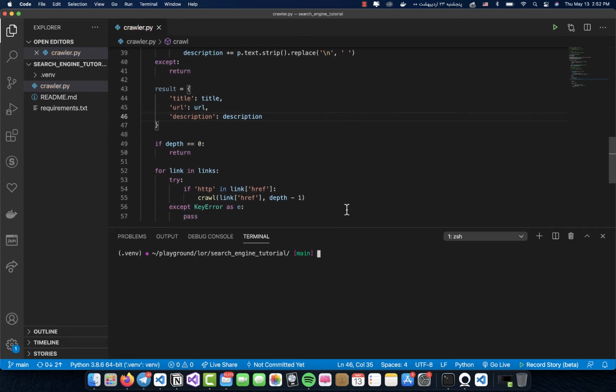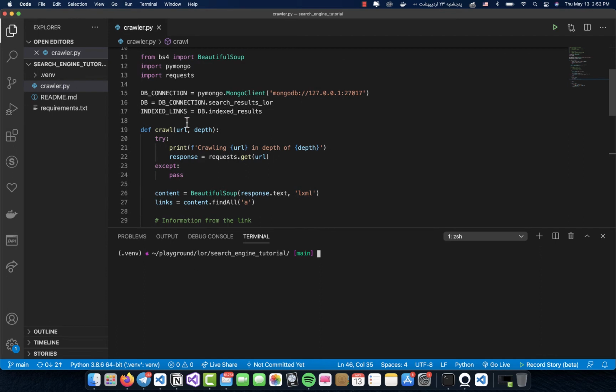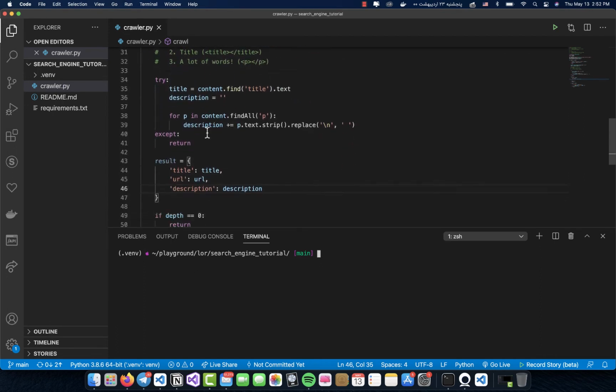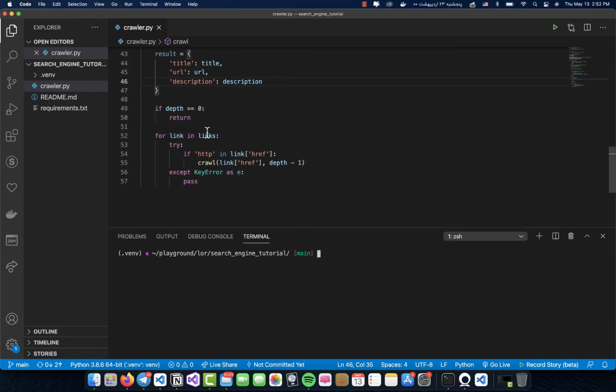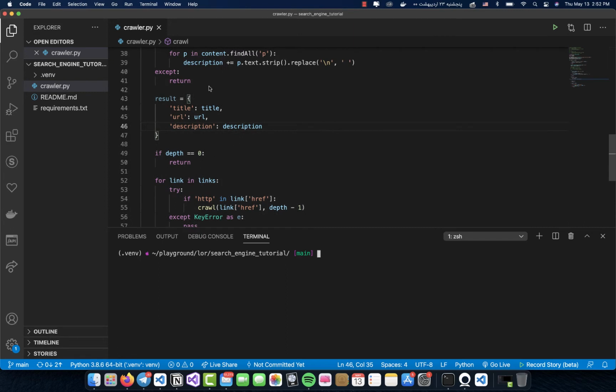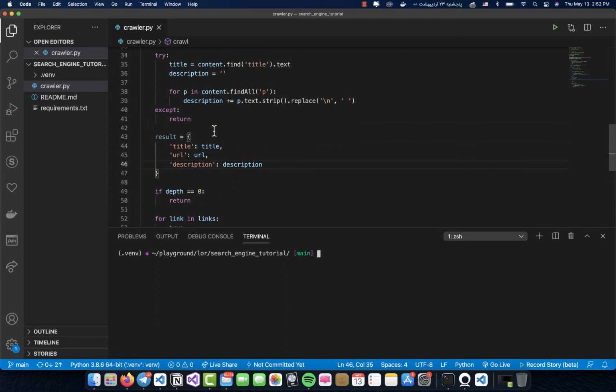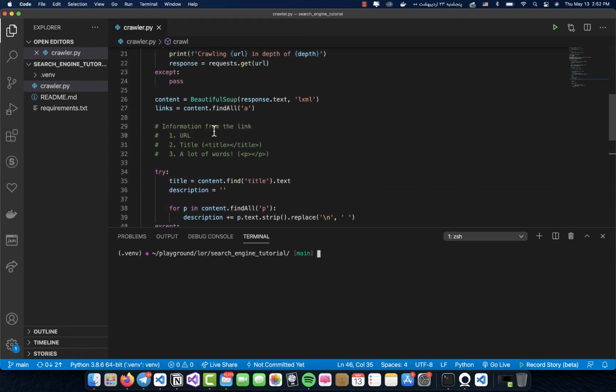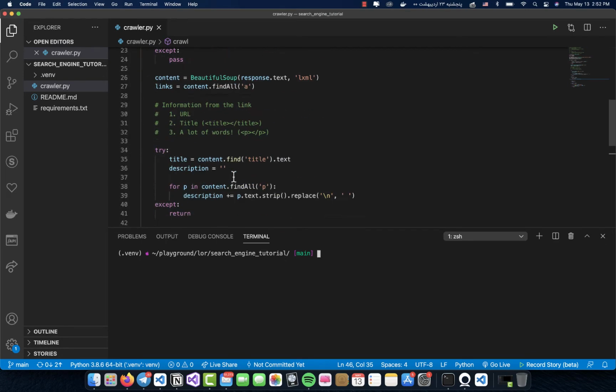By the way, there is an input, a parameter called depth in the crawl method, and if it's 0, this is the only link, the very first link just being indexed, and it also prints for us.